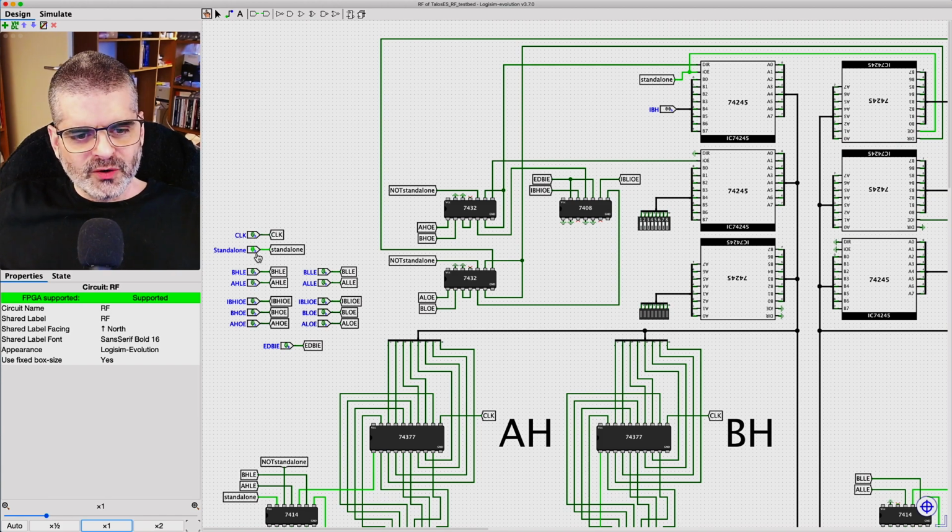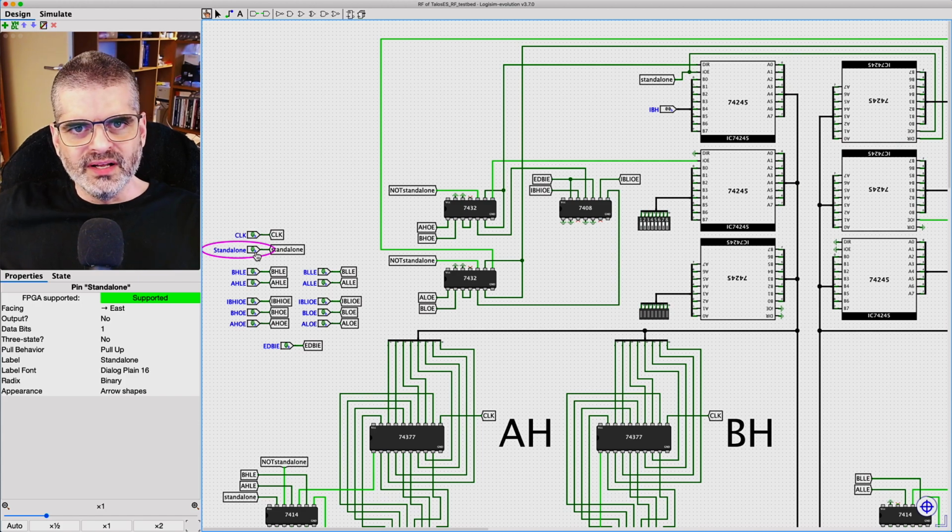The first control bit, which will be just a shunt pin header on the board, is to determine whether we are using this board in standalone mode or in system, connected to the rest of Talos. If it's 1, this is positive logic here. I'm using positive logic here. If this is 1, it means the board is in standalone mode. If it is 0, the board is in system. Now notice the following.